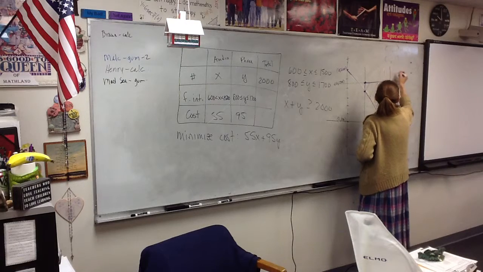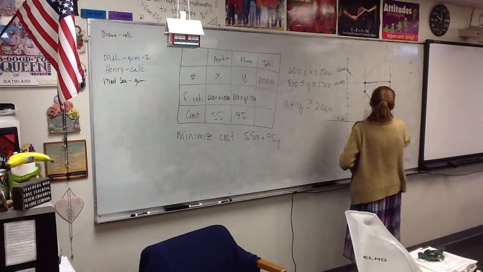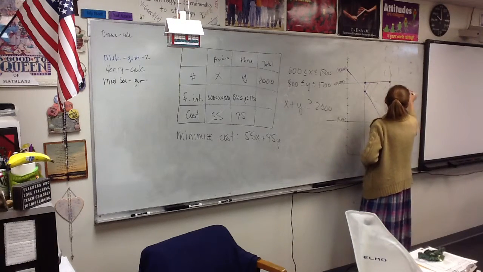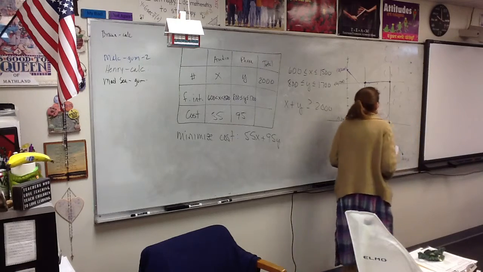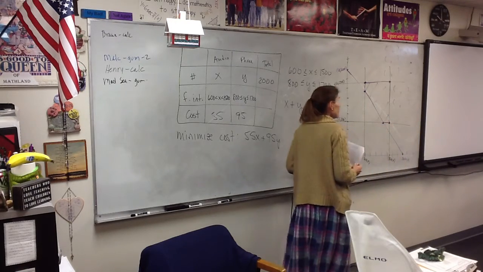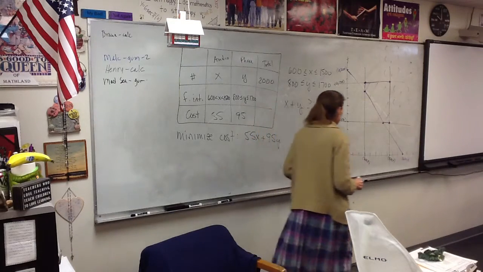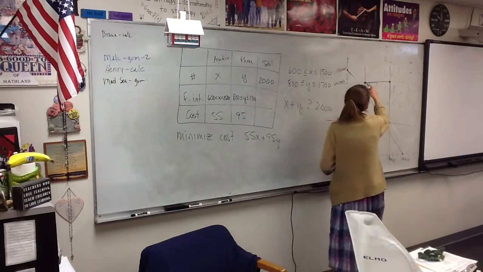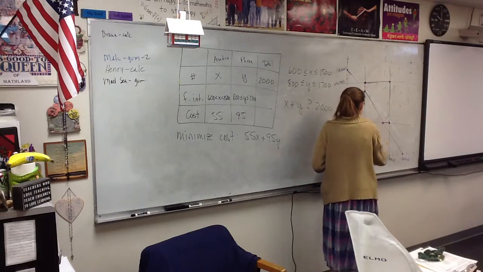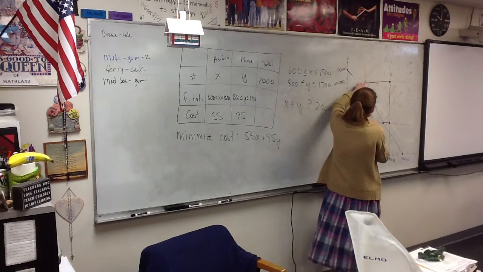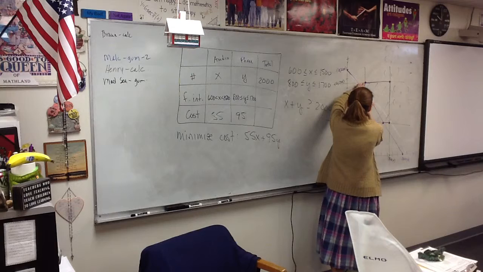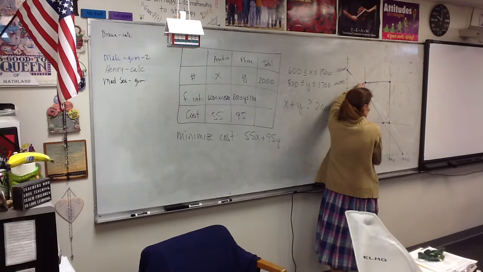And there are, how many of them? 1, 2, 3, 4, 5 again? All right, so here we go. Some of those are really easy to find. If they are the intersection of a horizontal and a vertical, then it's a no-brainer. This point, both of these points have x coordinates that are 600.